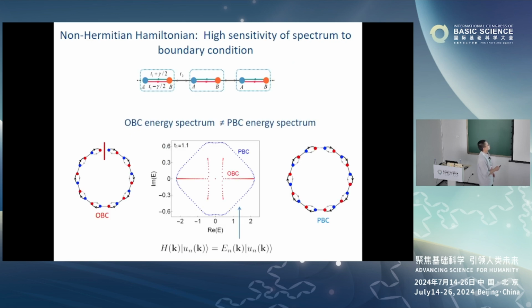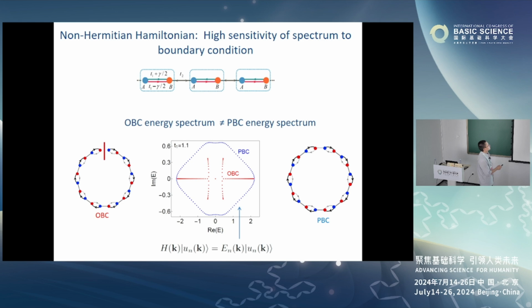Of course, we would like to generalize this success to a non-Hermitian Hamiltonian, right? For example, let's consider this very simple non-Hermitian Hamiltonian, which is non-Hermitian because the hopping is non-reciprocal. The real value of the hopping is larger from right to left than from left to right. So this is non-Hermitian. If we diagonalize this real space Hamiltonian, we find a very strange thing.